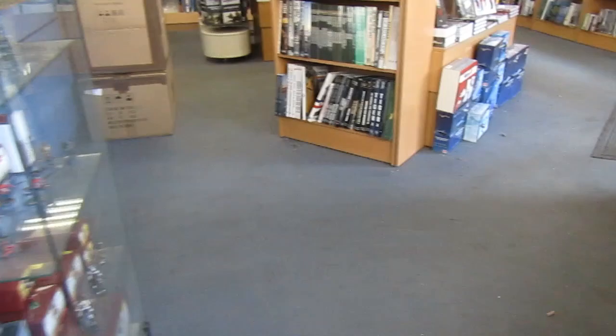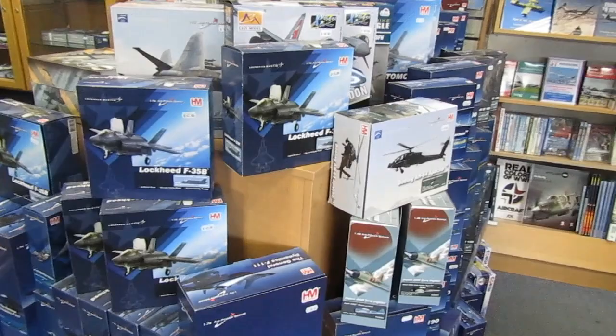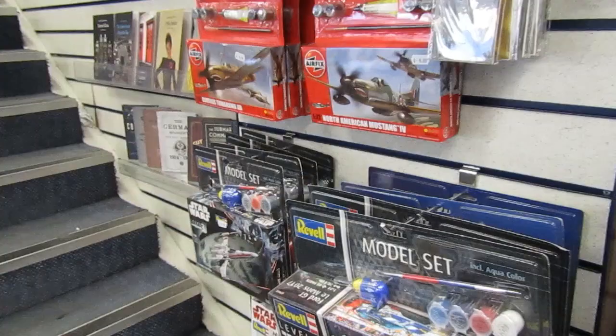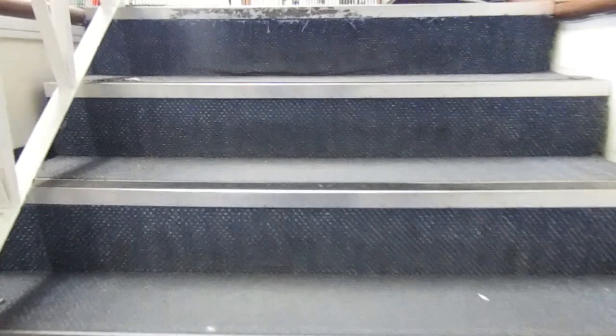This shop has an upstairs as well, which is where all the models are kept, and I'll take you up there now. I'll just show you this section here where we've got some die-cast aircraft. A lot of them are 1/72nd, so if you don't want to build and paint a particular model, perhaps you can get it already made up for you. We've got some civil aircraft over here at different scales. And then we've got some of the gift sets, or starter sets I should say. So let's go upstairs and I think you'll be impressed about the amount of stuff they have up here too.